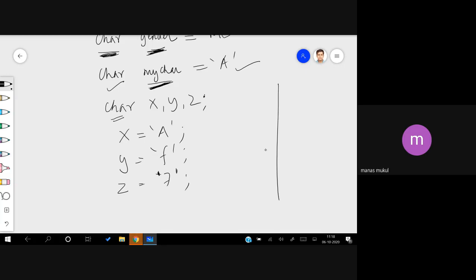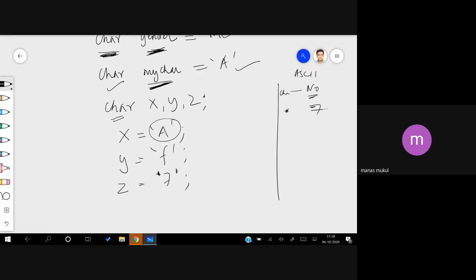In the ASCII code, for each character there is a number associated: 1, 2, 3, 4, 5, 6, 7, 8, 9, 10. So '7' represents the character for which the number is 7. We will see exactly how to go about this. Now this is called a character constant. Don't get too confused about it; we will look into it in more detail.